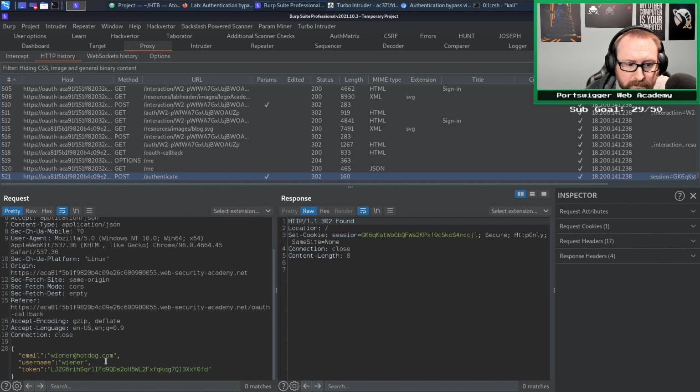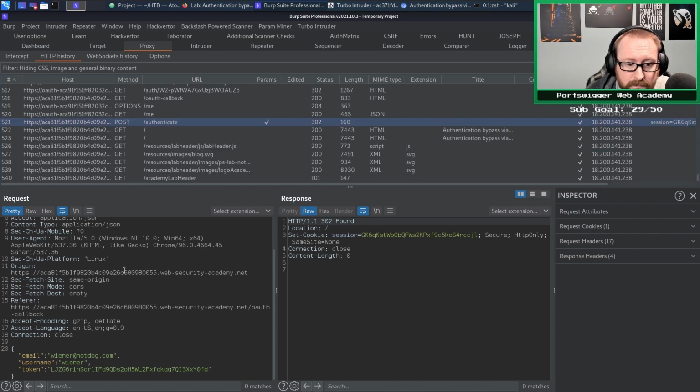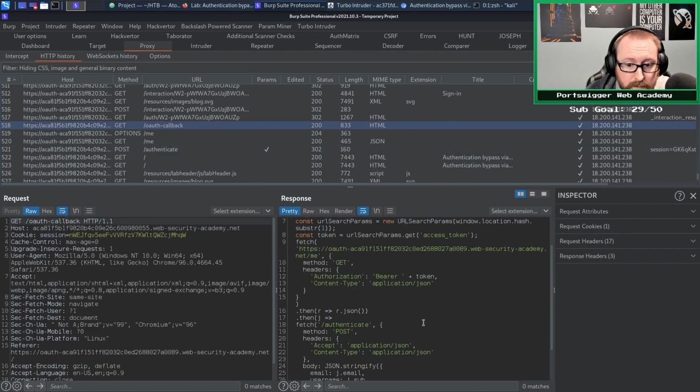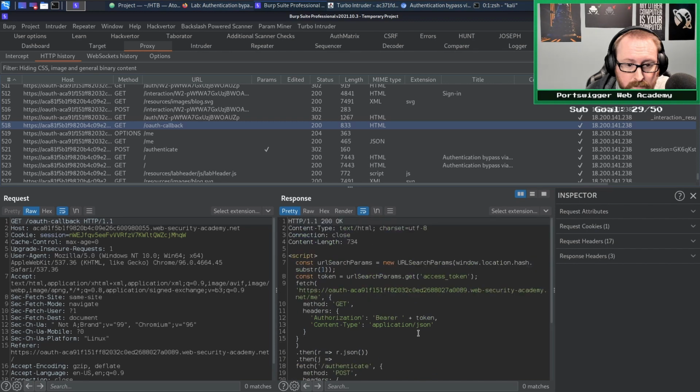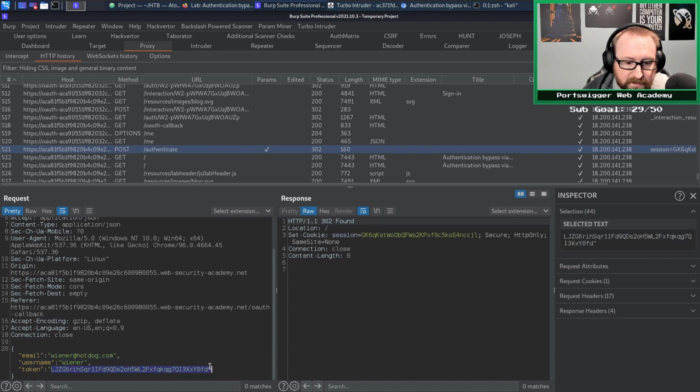So the post is what actually authenticates. So presumably what we need to do is authenticate again, but at this stage we'll intercept it and replace the email with Carlos's email and use a valid token.